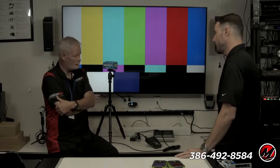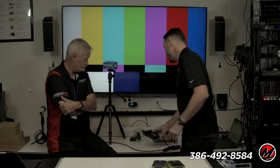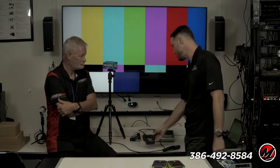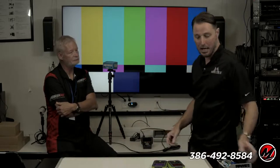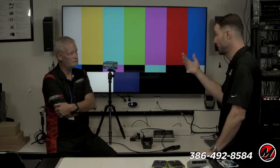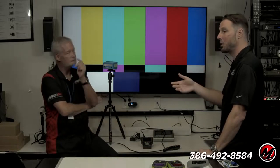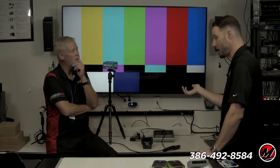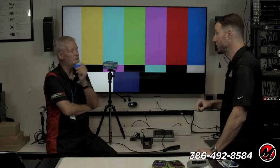From a pre-wire standpoint, I want to know stuff works before I leave the job. And I also want to know before I put this cable in the wall if it can pass the bandwidth that we need. And you can do all that, which is a great thing to be able to test cables. Point being, if I go to help a dealer with a calibration, or if I'm setting up a system for a friend or a private client, there's so many times where I'll go and, oh my gosh, this is a 4K Apple TV with HDR turned on, and this is a 4K HDR capable television, but I'm not getting the HDR logo to light up on the screen.